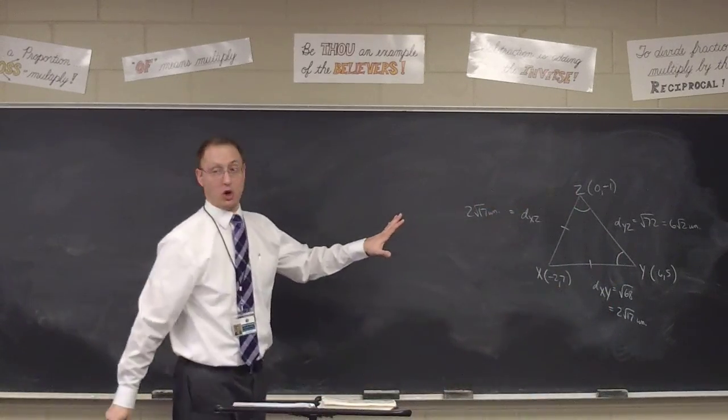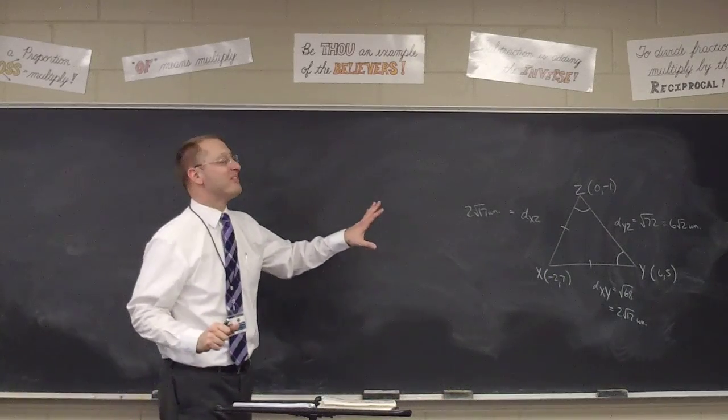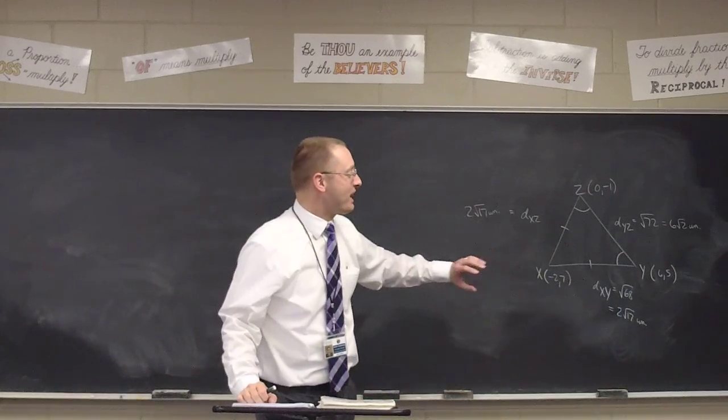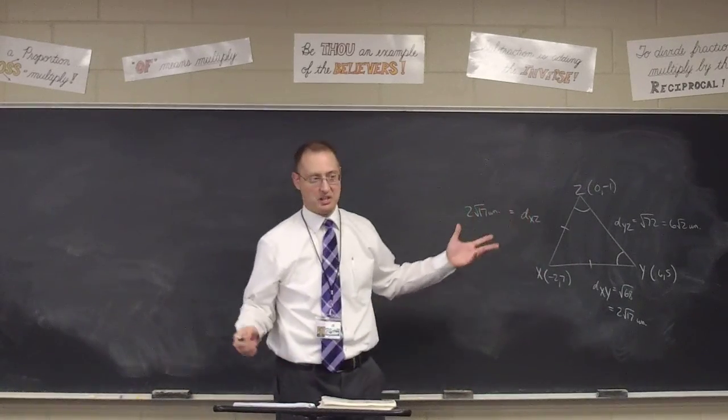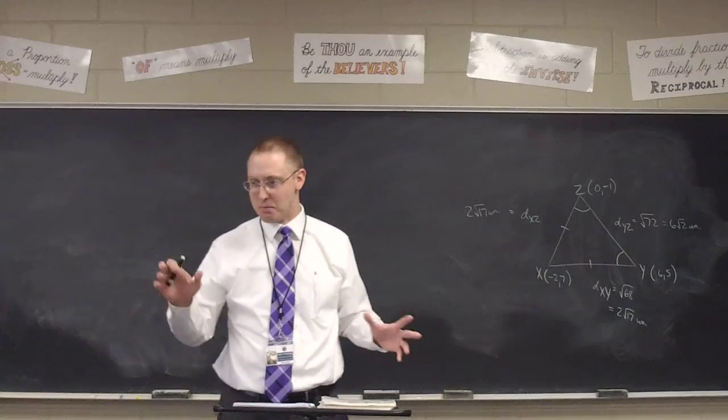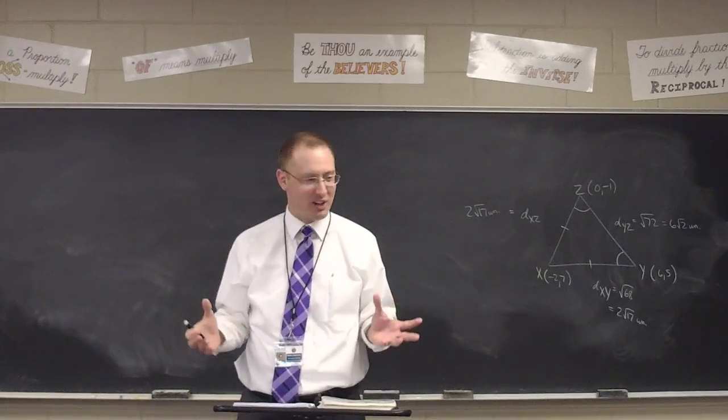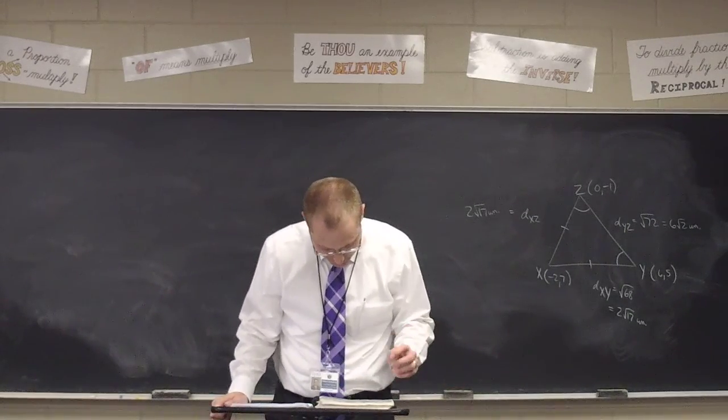Now, I don't know how big those angles are. That's coming, by the way. But I don't know how big those angles are, but I do know they've got to be equal to each other because we showed that XY and XZ had to be equal. Make sense? So you see the marriage of geometry and algebra. Isn't it fun? All right, number 7.